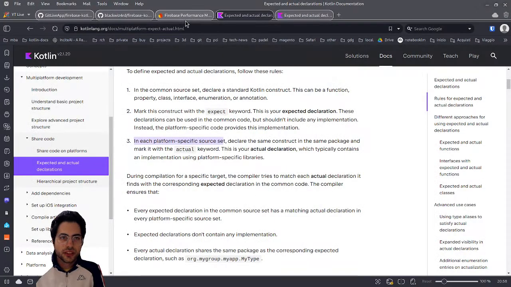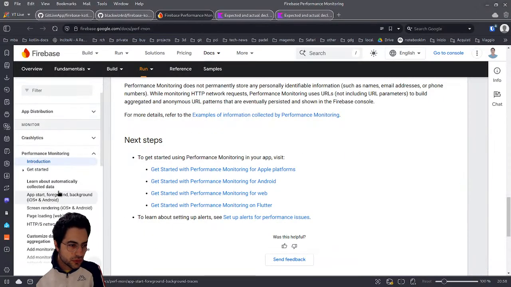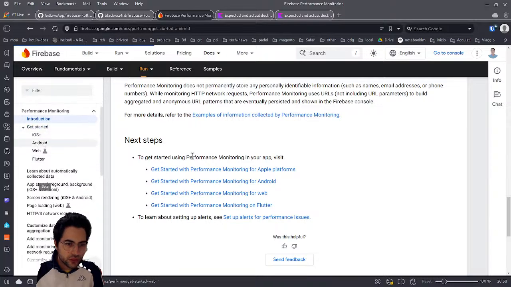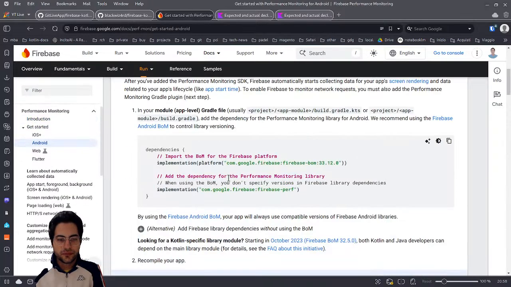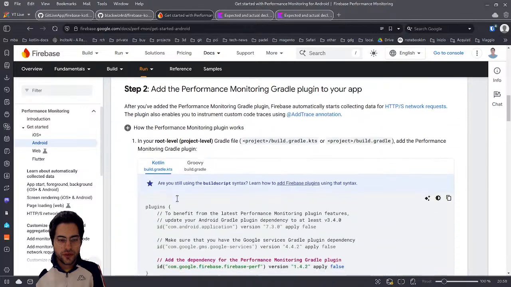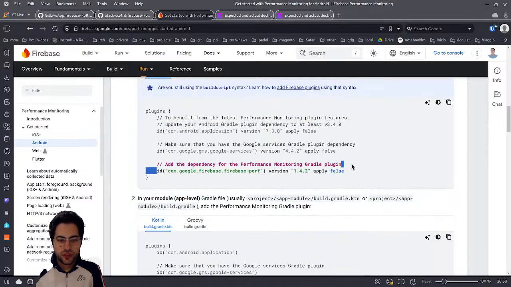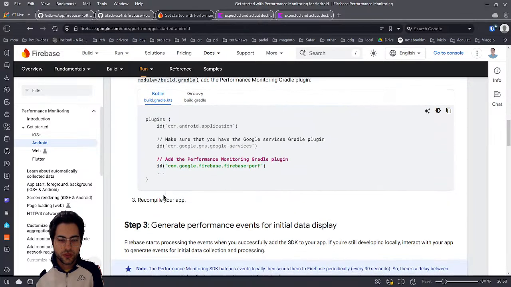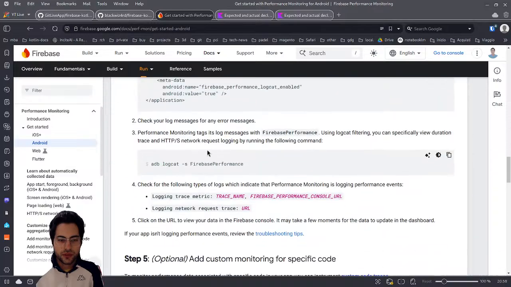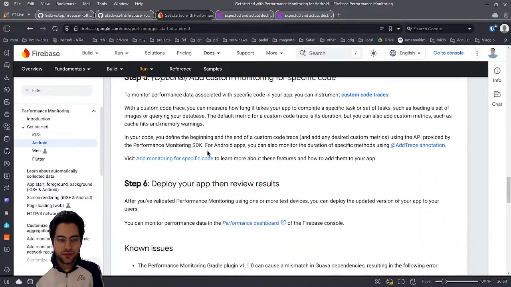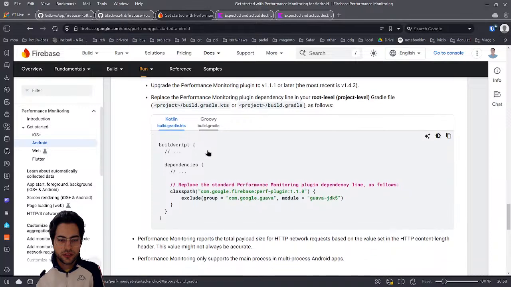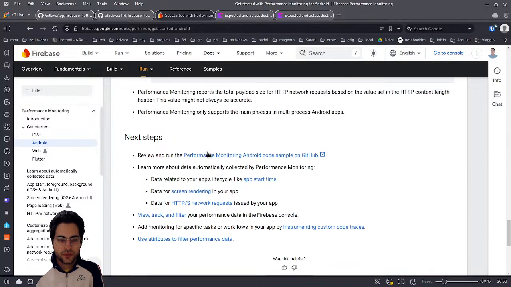So let's just jump over to the Android example here. So yeah, you have implementation. If you want to use the performance SDK, you need to do all of this, and you have to run the simple app.